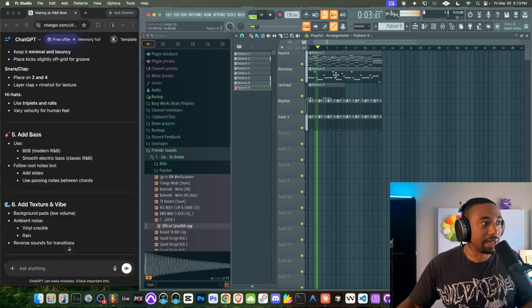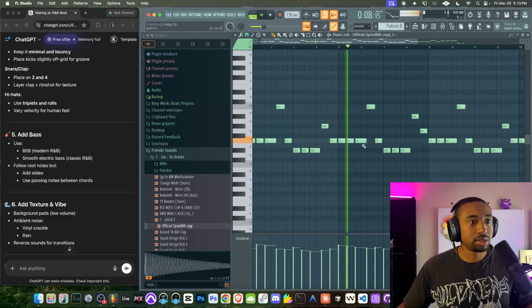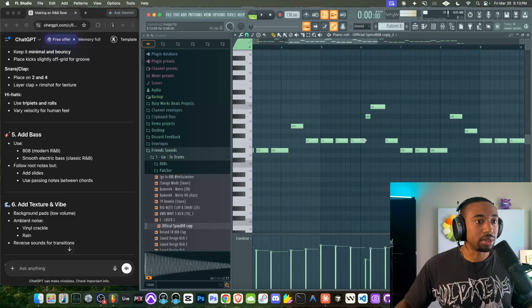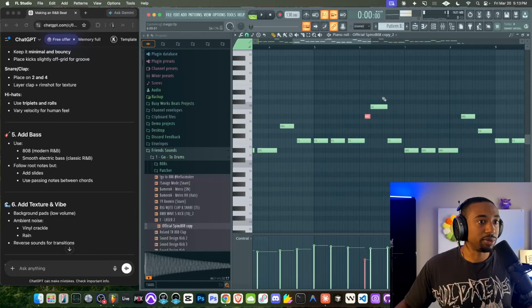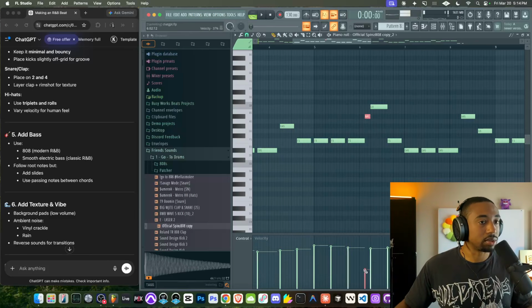Now I said add slides and passing notes. So I'm going to add a little, this is just my technique. I'm going to add a note just before a landing note. And then what I'm going to do is turn the velocity down. So it goes like that. So like a ghost note.